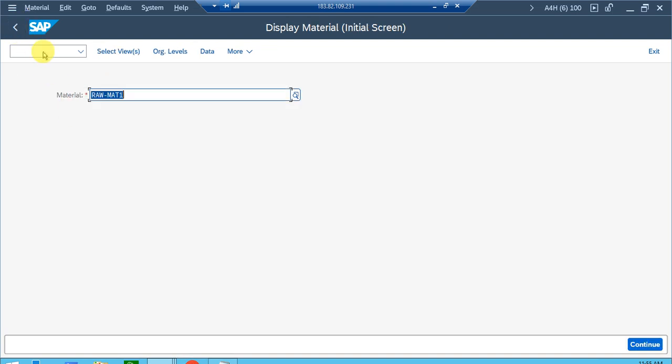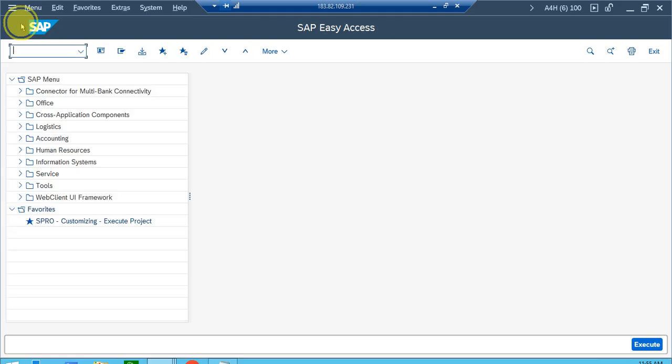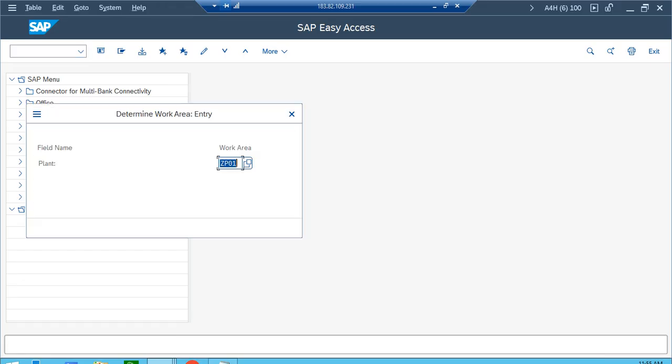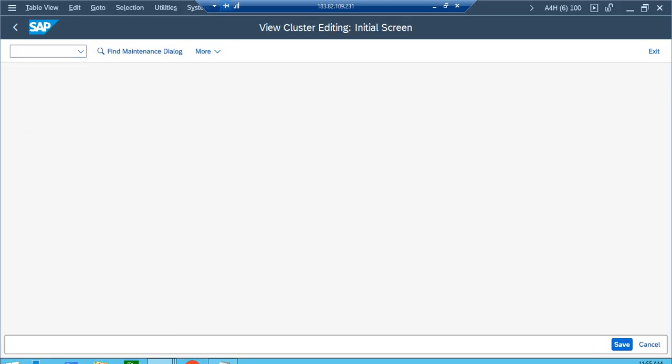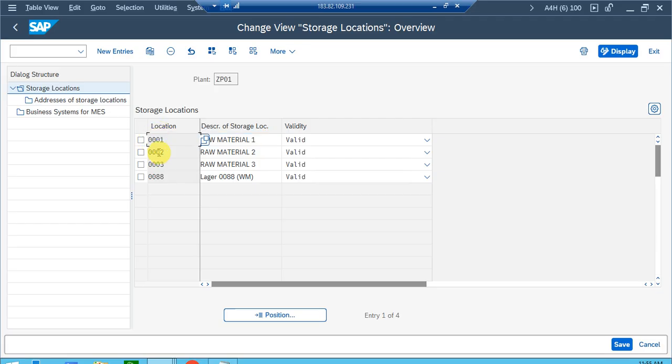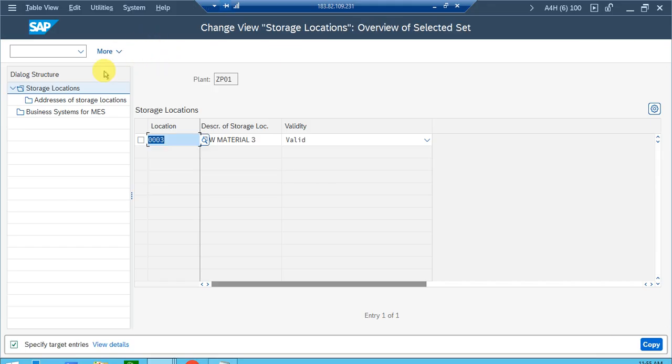But now my requirement is, let's say first of all we check what all the storage locations are available under plant ZP01. So we have 0001, 0002, 0003. Let me create one more storage location, 0004.